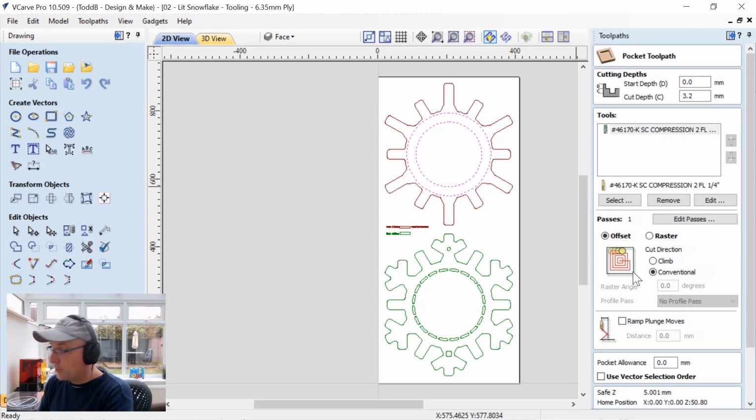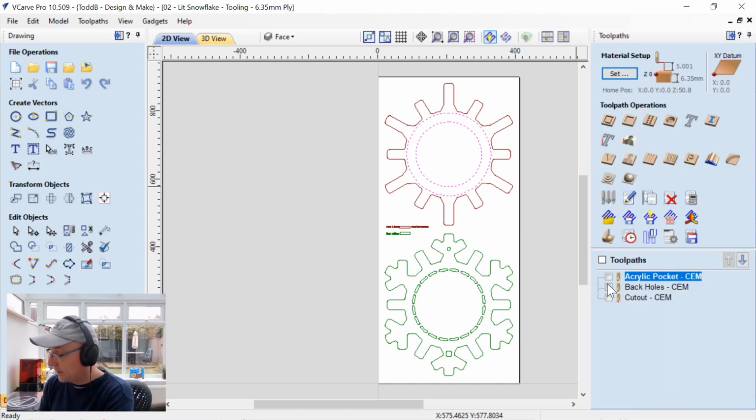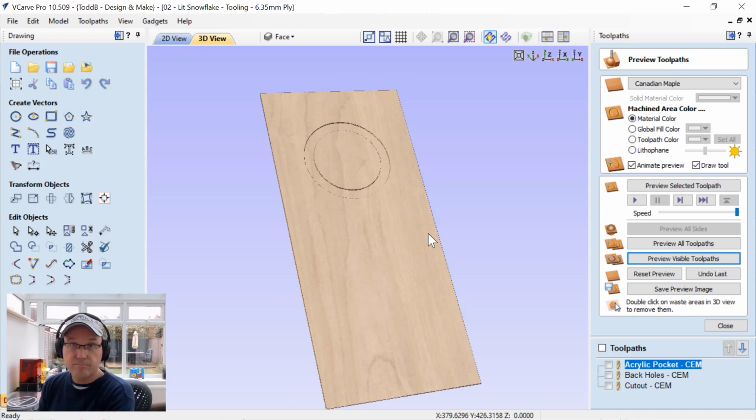So, a quick look at the acrylic pocket, which is not a big deal. We're going to cut down the thickness of our acrylic plus a little bit. We're going to use our compression tool for that, just so I don't have to change the tooling in the end, and that worked out okay. We're going to do offset tooling, and we just renamed it. So it's pretty easy to do. We'll close that down, and we have a quick preview of that just to see what we have there, and that's it. Not too fancy.